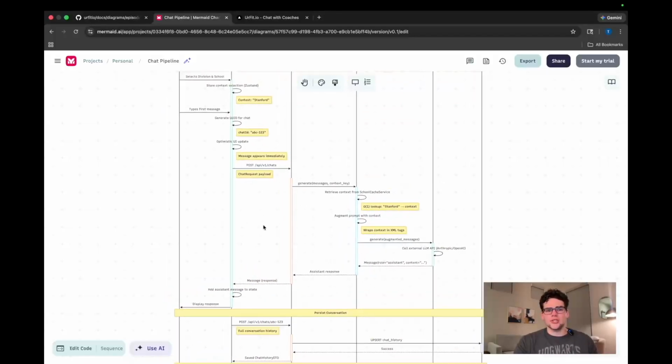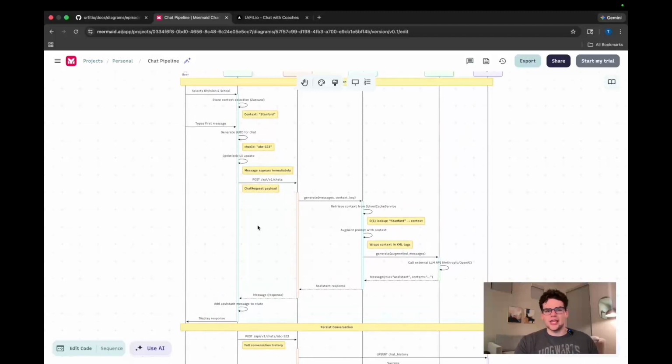Also, something I'll call out is that the actual UUID for the chat, the chat identifier, is on the caller to create, because that's closer to the user, and the UI actually manages the life cycle of the chat. The UI is responsible for maintaining the conversation history, and for the burden of saving and determining what action to take given what the user just did.